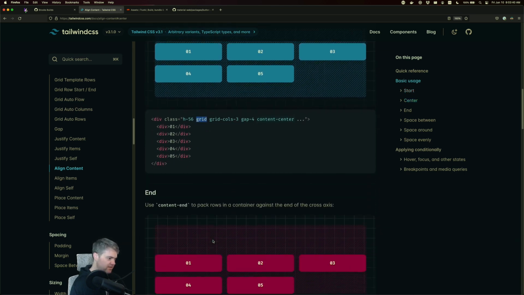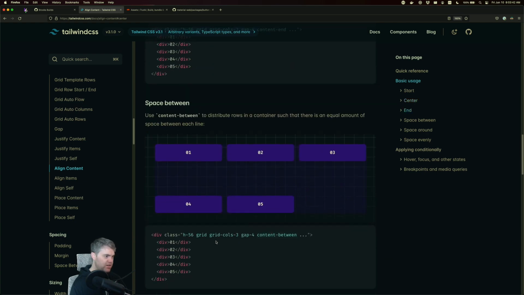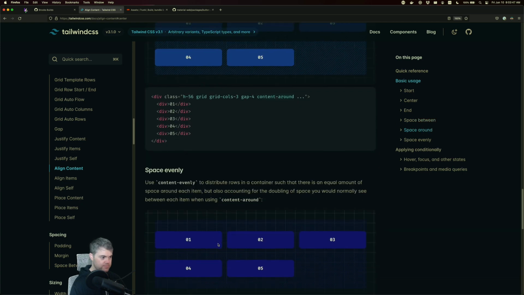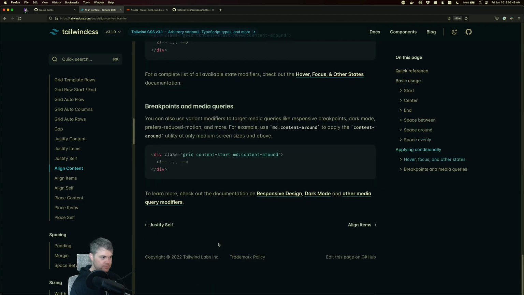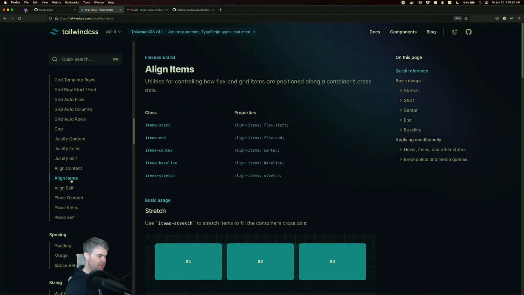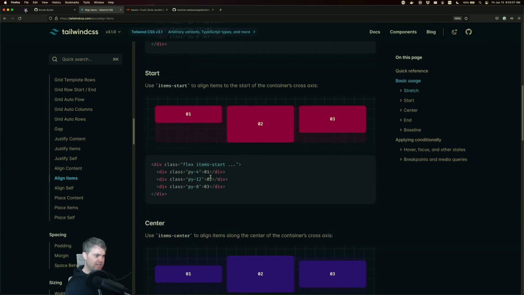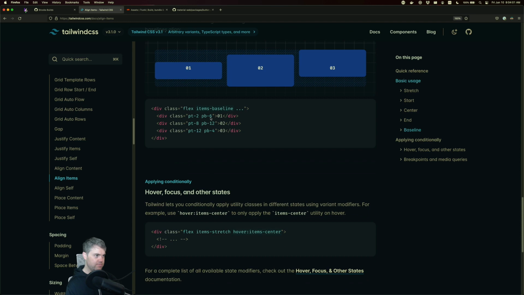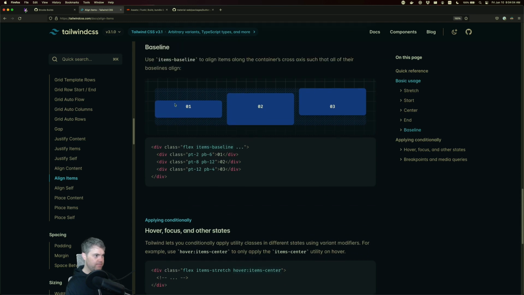I'm not sure that that's going to work unless I also use the grid. Also, I don't know if that's exactly what I want. Align items. Is there an align item center? This is kind of centered. Items baseline to align items along a cross axis such that all their bases align.